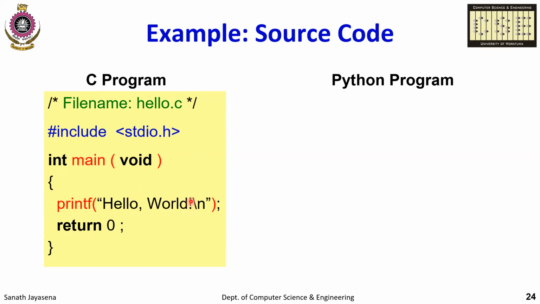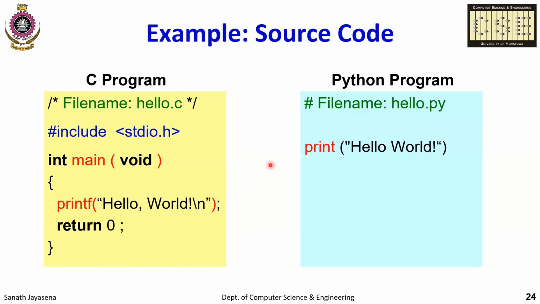After the exclamation mark, you can see this, we call \n. When you display it on a computer terminal, after displaying "Hello World" and the exclamation mark, this tells the cursor to be taken to the next line. So you have a line break. That's the idea of this \n. It's called the newline character. This is a standard thing, so let's not worry too much about the C language. I'll just explain this in a fairly simple, summarized way.